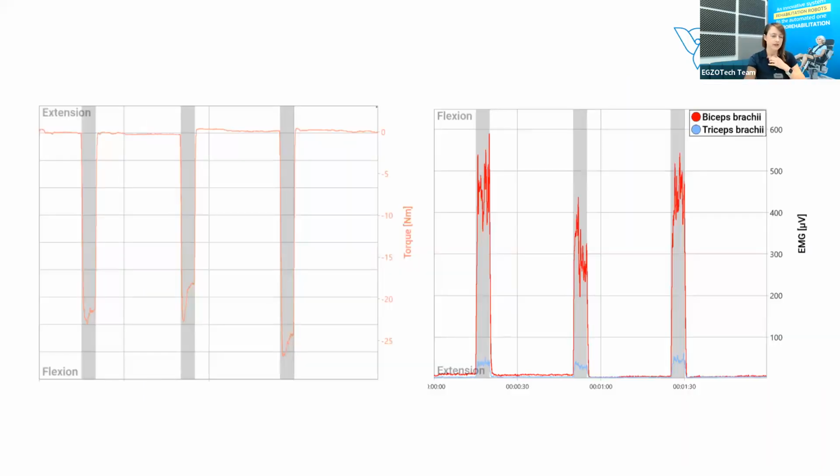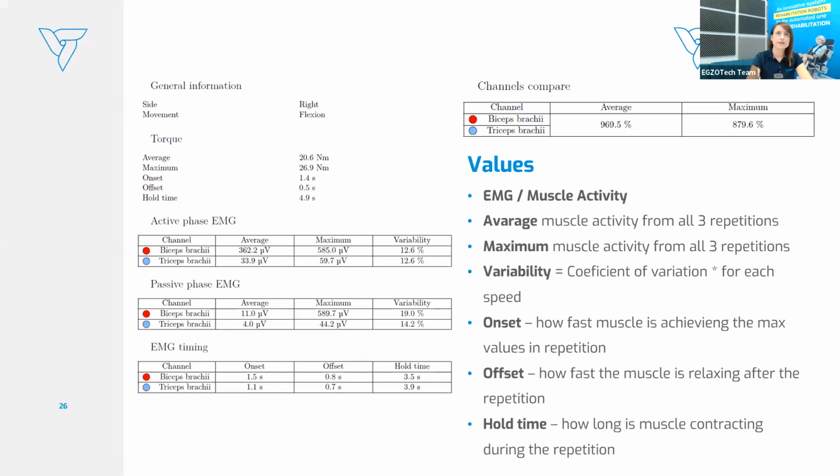Obviously, you have to have the special chair that we provide. We call it Mesos. So the patient is well fixated, and your measurement will be even more precise. In terms of the maximum isometric force, here we have for each repetition the isometric force presented on the graph. If we put EMG on, we also can look into the activity of the muscle. In this case, if we put both biceps and triceps, then we can look at both of those. And the values in the reports will be the same as mentioned before.